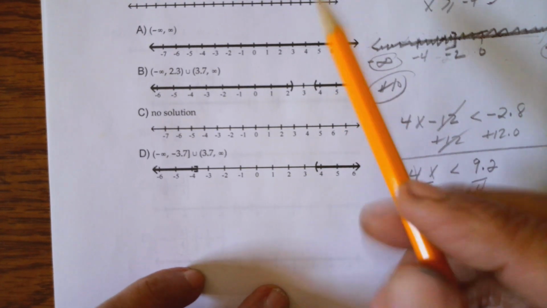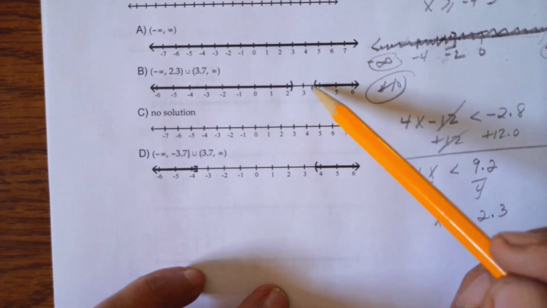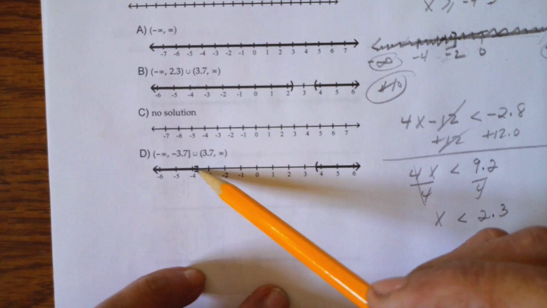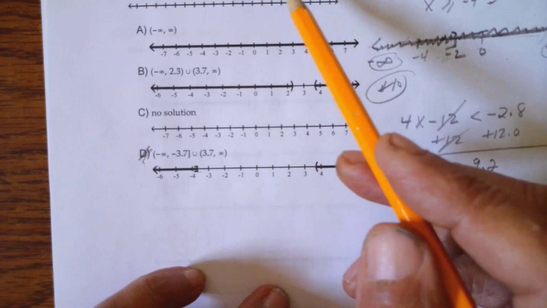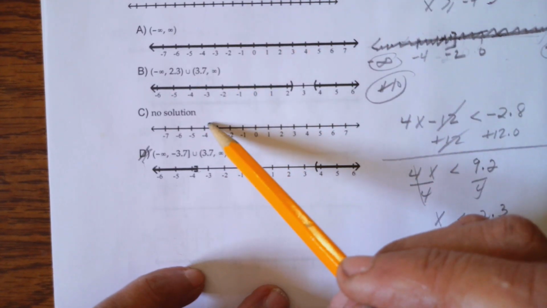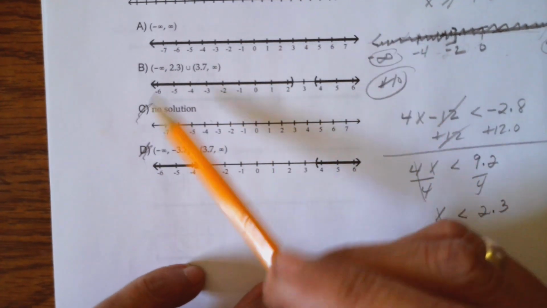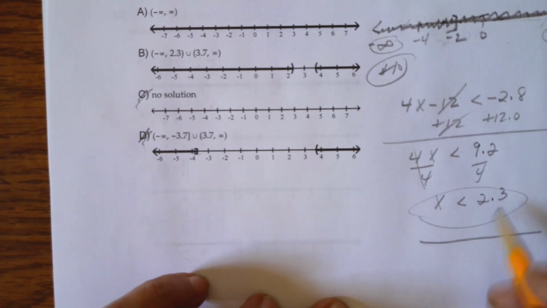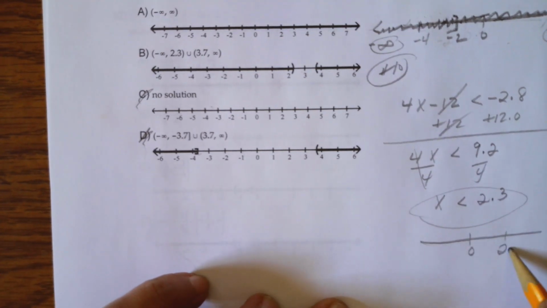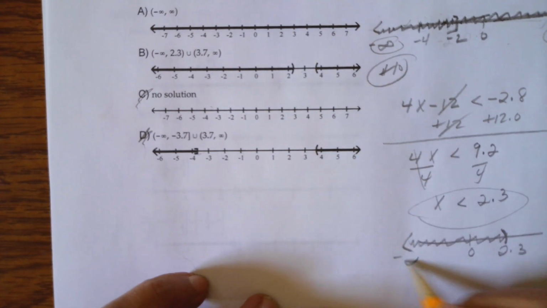Once again, let's take a look at this. Here I've got parenthesis and parenthesis, and here I've got a bracket somehow in a parenthesis. So it's not going to be a bracket. There's no greater than or equal to or less than or equal to. I'm a little suspect about number 10. There's going to be a solution, so it's either going to be A or B. The first half is less than 2.3, a parenthesis, and everything that's smaller all the way out to negative infinity.